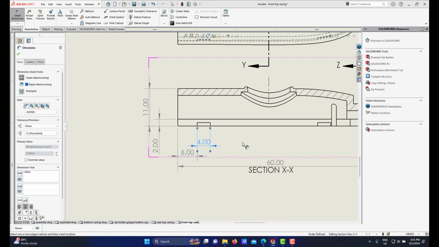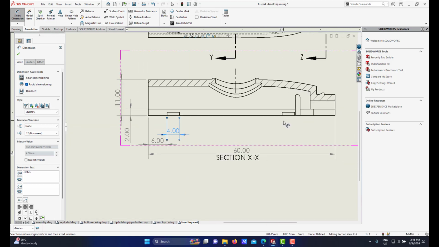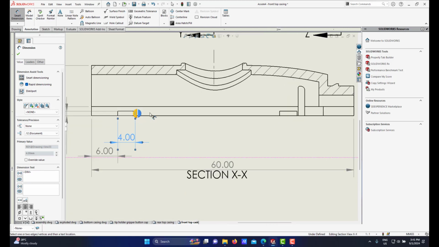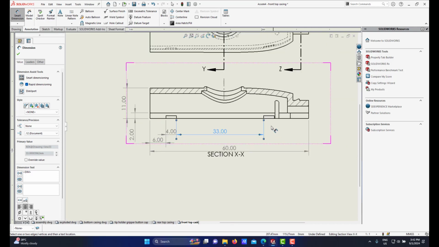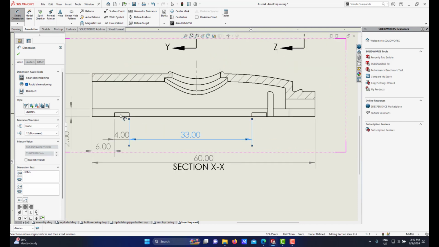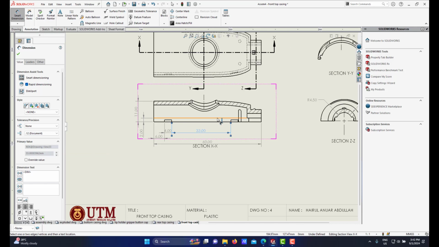Later I will do adjustment, and the distance from here to here, 33. I think it's good enough to show the dimension of these two slots here.